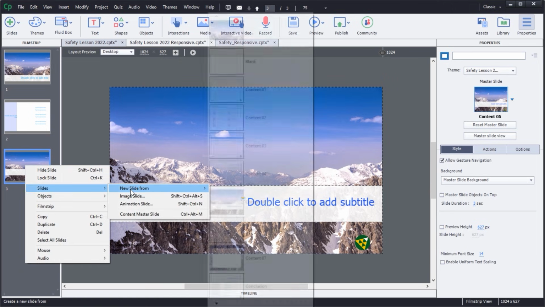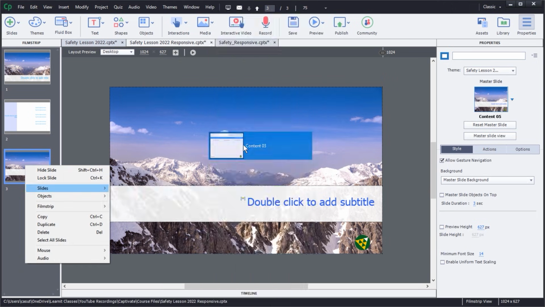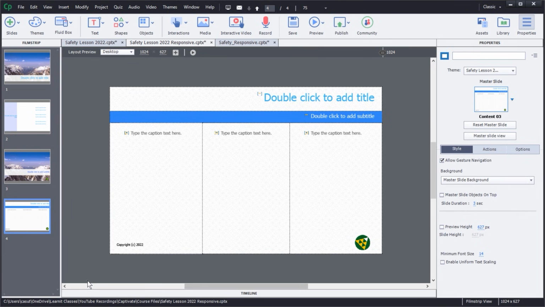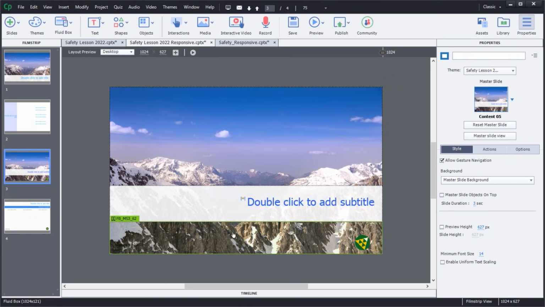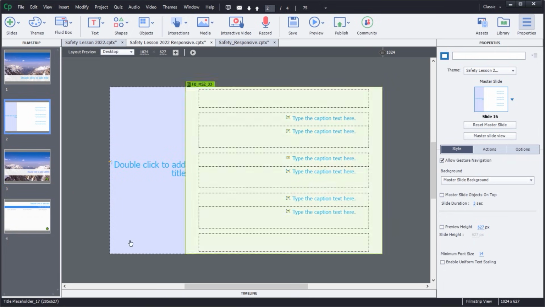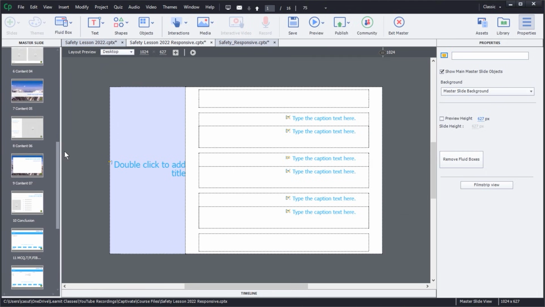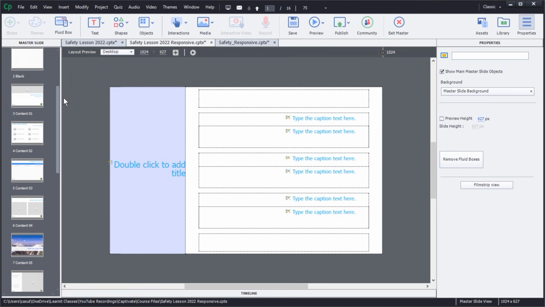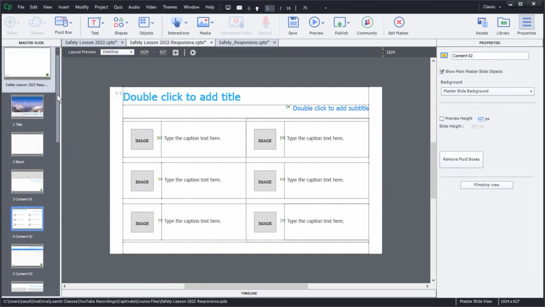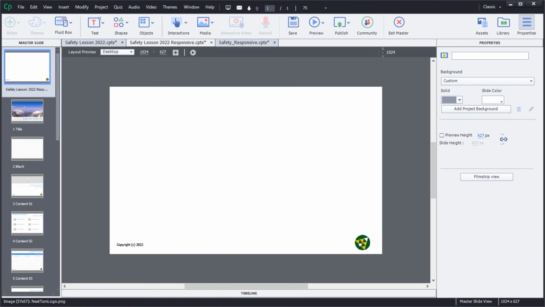Let's go over here to slides, new slide from, and let's just choose content, and bam, there it is. Because I only put it on that particular one, but my logo shows up on every single one. And because this is one of those examples where this does not actually have it, if I wanted to see the logo on this particular layout, I would have to do that one manually. So notice again for my master view, you can see that some of them have it, some of them don't. So this is one of them that does not have it. If I needed to do that, I can do that manually.